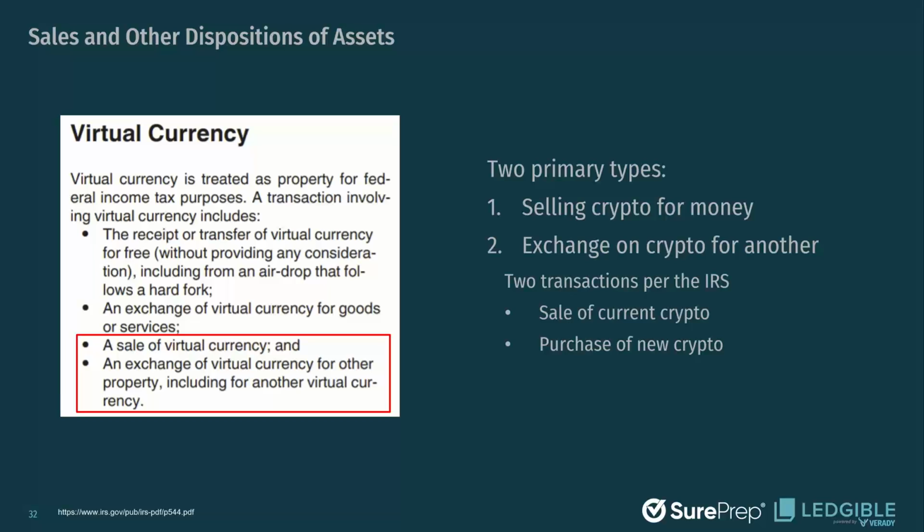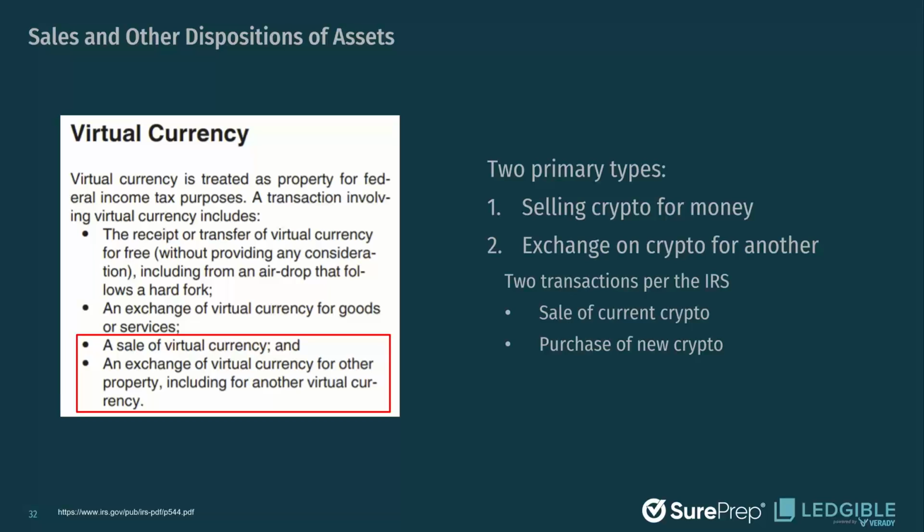Now, when we talk about the sale and disposition of assets, the IRS has identified four main types of transactions that are all going to be considered to be taxable. We're not going to go into airdrops and hard forks and a lot of more technical pieces. Those are really more reserved for futures, and we're not seeing that happening a tremendous amount. Exchanges for virtual goods and virtual currency for goods and services is pretty straightforward, just like a regular sale, and those are going to flow more onto the income side. What we wanted to talk about are really the most common examples that you're likely going to see from your clients.